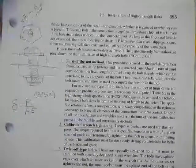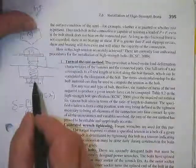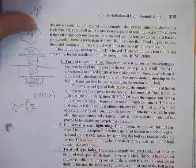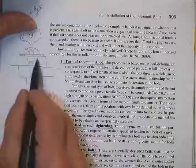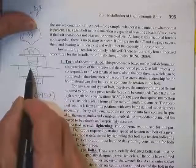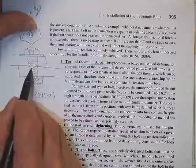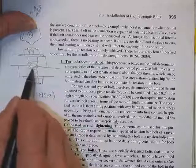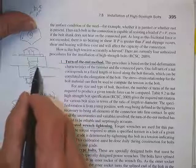How we get the bolts pretensioned properly. First, we have what they call a turn of the nut method. You know, you can look on that table that I gave you earlier. It came from another book. Told you the shank area of a bolt. Told you the root area of a bolt. Told you the root plus one thread area of a bolt. It'll also tell you how many threads there are per inch.